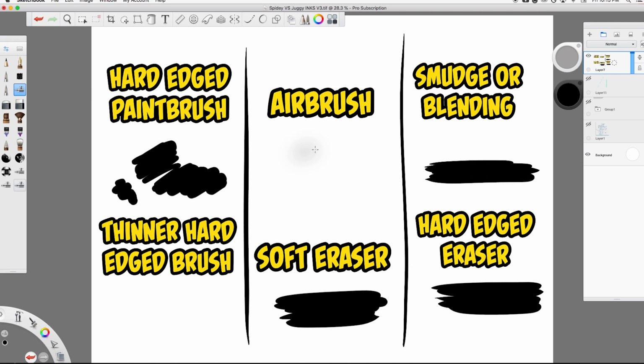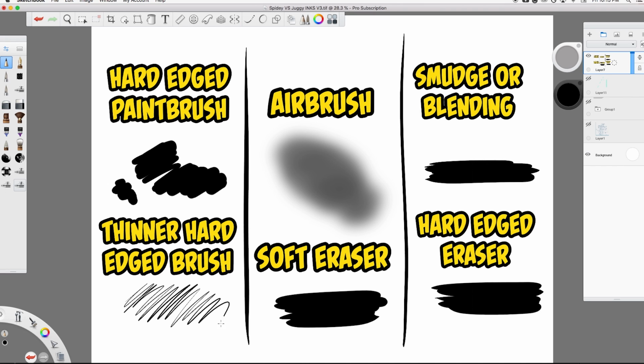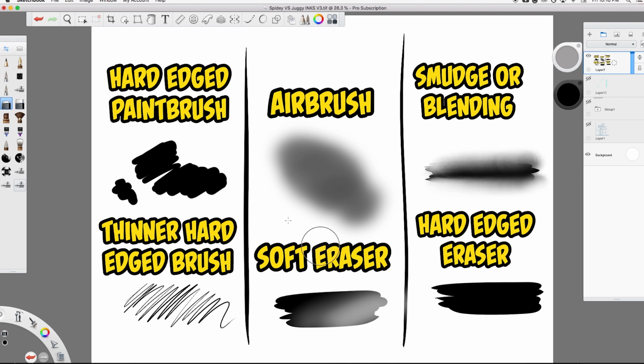Then, we've got an airbrush of some kind. Again, nothing that special about it, just an airbrush. Then, I've got a thinner hard-edged brush that you don't necessarily need. You could just shrink down the size of the hard-edged paintbrush when you need it, but I figure there's no downside in having both. Then you'll want a blending or smudging brush, something that can soften out some harder lines. Then you'll want a soft-edged eraser so that you can erase out some sections of shadow and then add shadowing detail inside of those shadows. And finally, just a regular hard-edged eraser for fixing mistakes and stuff like that.